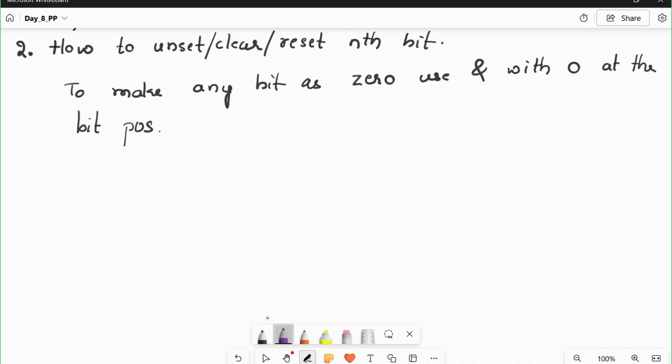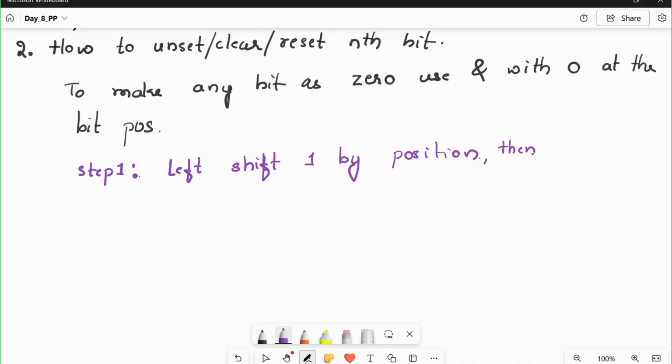Step 1 is left shift 1 by position, then use the not operator to unset the nth bit, the particular bit which you want to unset.